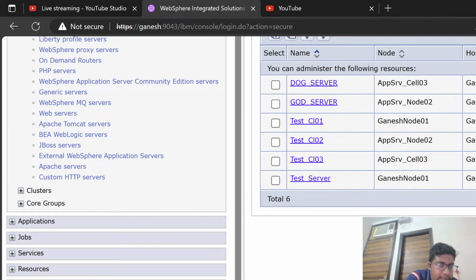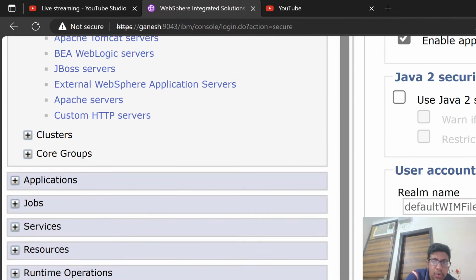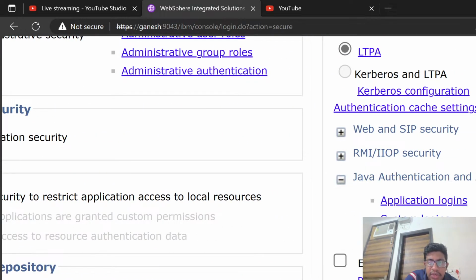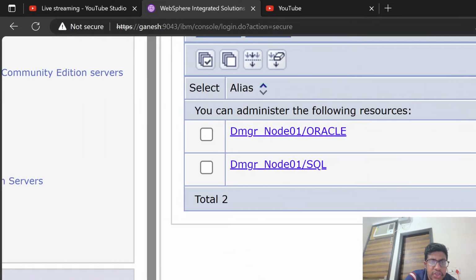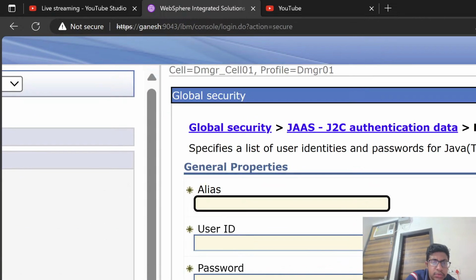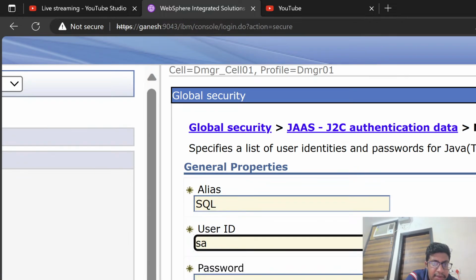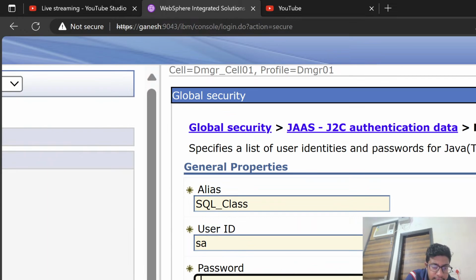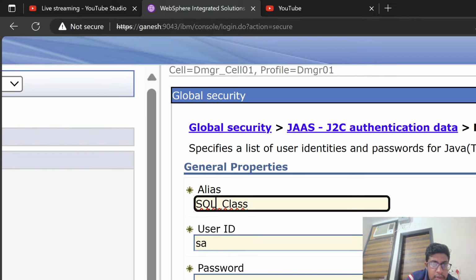Go to the security. I will open global security. Under that, Java security and other integration and authorizations. New, under this, SQL underscore class, alias for reference Oracle, right? We will set the Oracle class.